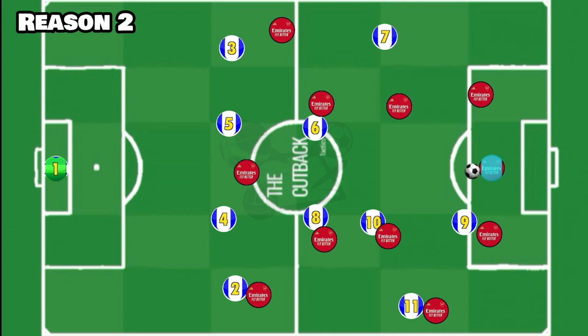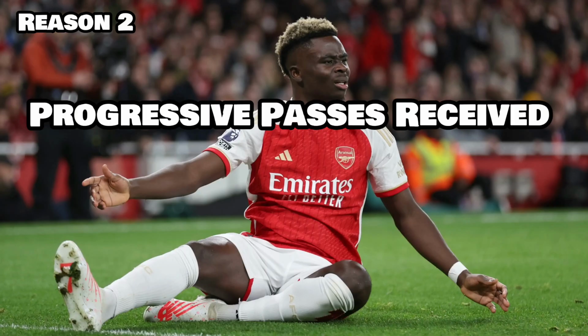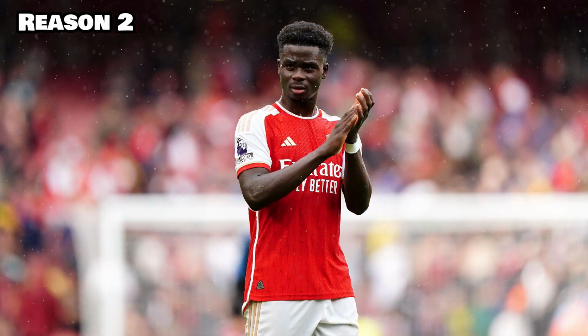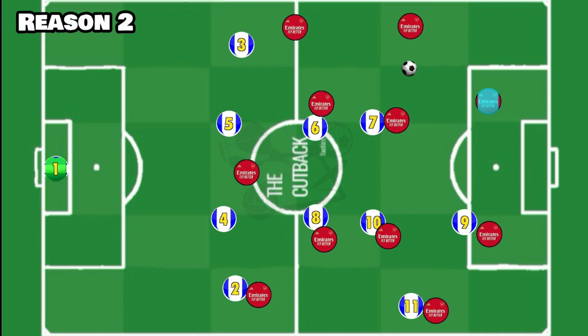So when a fullback inverts, and the winger follows, there's a clear passing lane to your dribbling winger, who's one-on-one with his fullback. This requires Arsenal's players to receive a lot of progressive passes. And if you look at the player in Europe's top 5 leagues with the most progressive passes received this season, it's Saka. And second place, Martinelli. So that's the second reason. There's a clear passing lane to the winger, and teams have been exploiting this passing lane by having more dribbly wingers that can receive progressive passes.